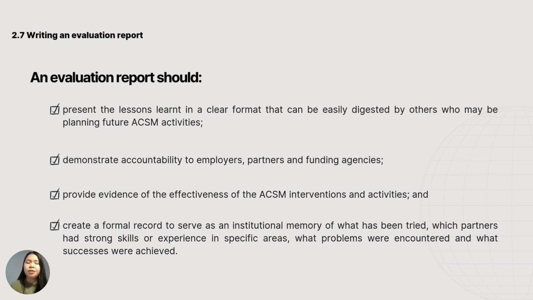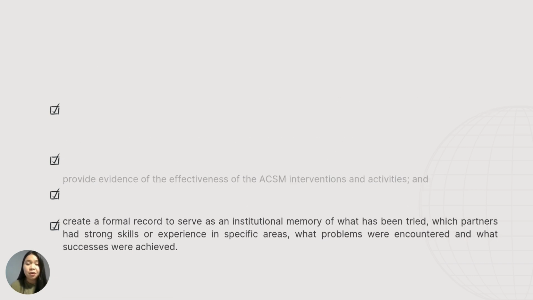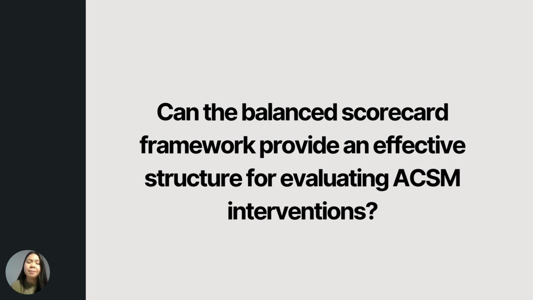Now, to end this report, since we're already talking about monitoring and evaluating an activity or a program, I'd like to leave this question with you all. The balanced scorecard also aims to monitor and evaluate the progress of a particular activity or a program. Do you think the balanced scorecard framework can provide an effective structure for evaluating ACSM interventions in particular? So, this ends my report. Thank you so much for listening.